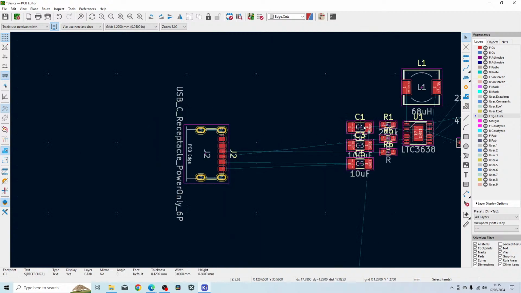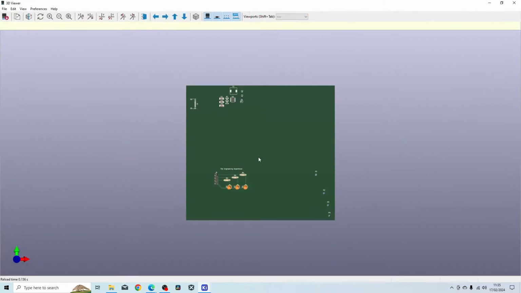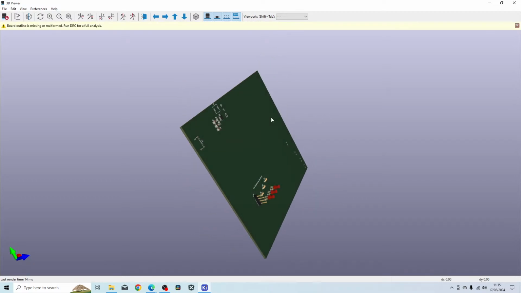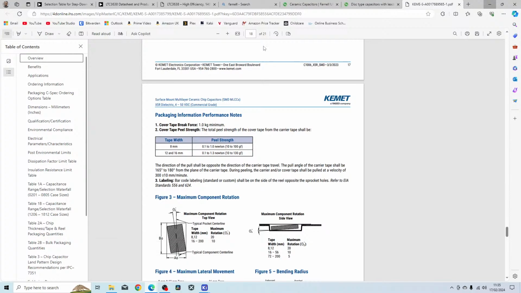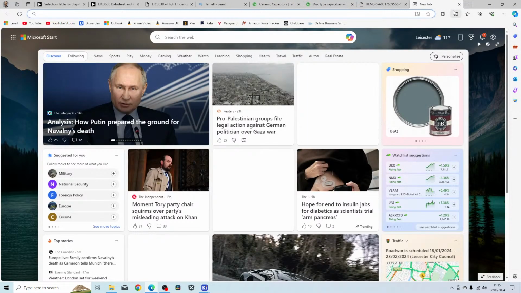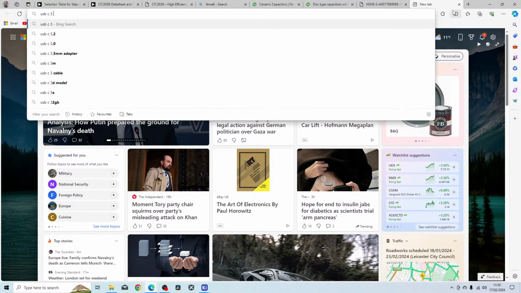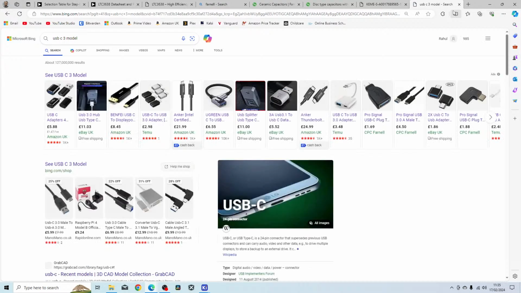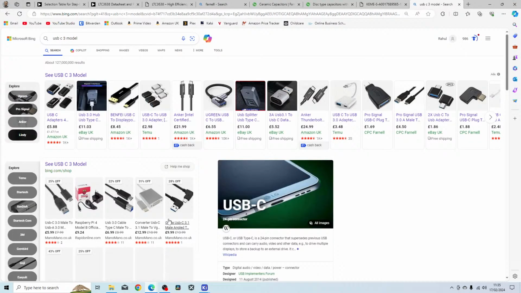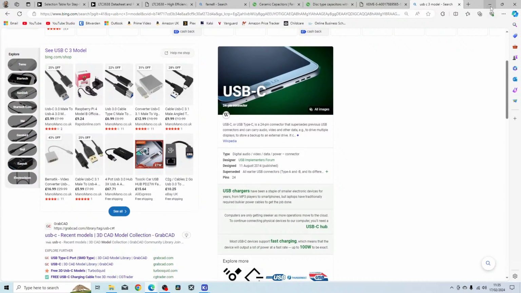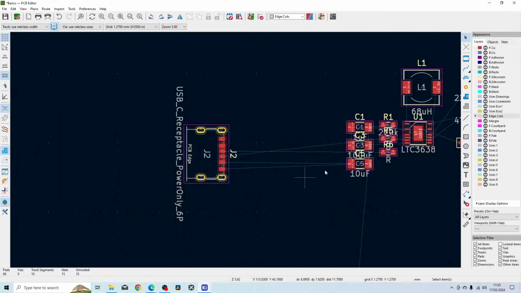And then we obviously have, let's just look at what that looks like. So just want to make sure that it's okay. Yeah, that should be alright. By the way, if you want to fully 3D model stuff, you can get a USB-C 3D model. Obviously, if you found a specific USB-C connector, you just want to approach the manufacturer.